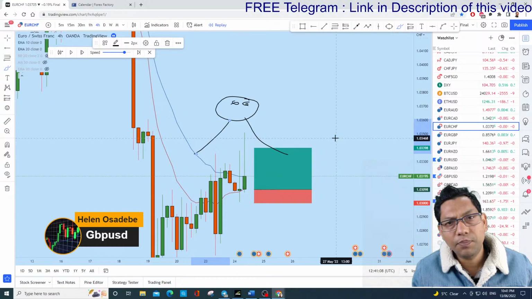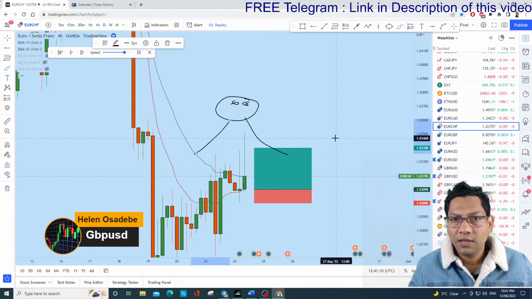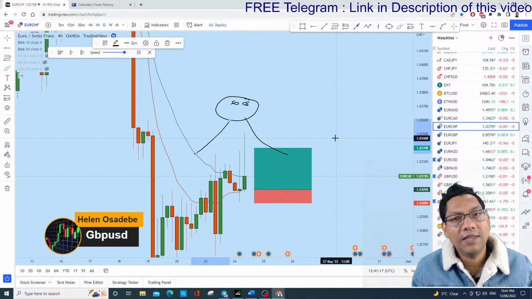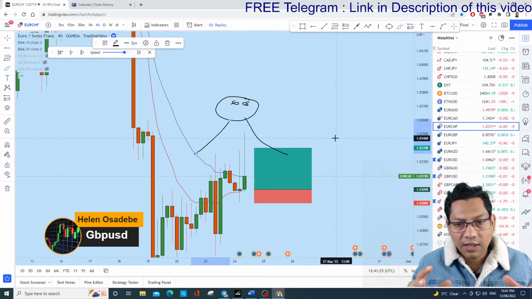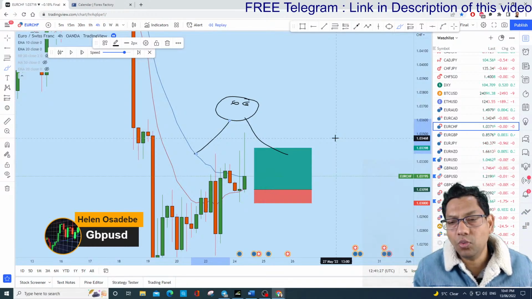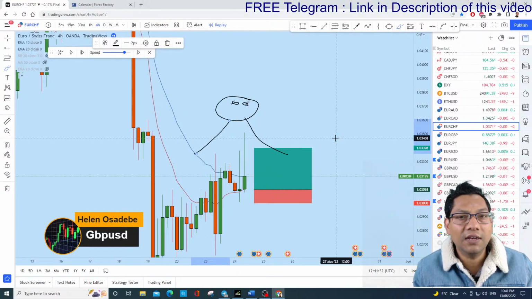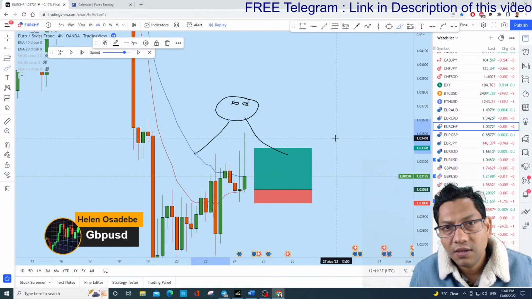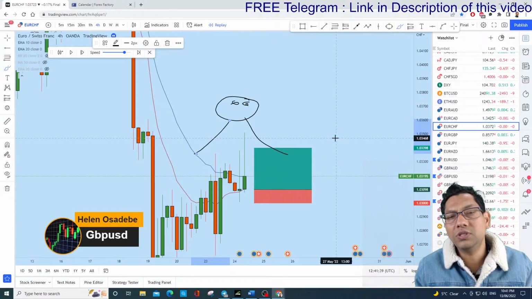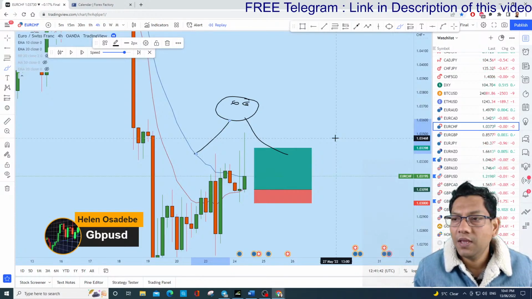Oh, simple. That man is a drunk, right? He's drunk because he drank. There is a smell of alcohol and he's walking in a wobbly fashion, so he's drunk. That's the behavior of the man. Similarly, when there is a news release, the pairs behave in a different way. The pairs become drunk. That's how I understand what it is going to do next based on the news release, and I use that advantage in trading. That's how I do it.